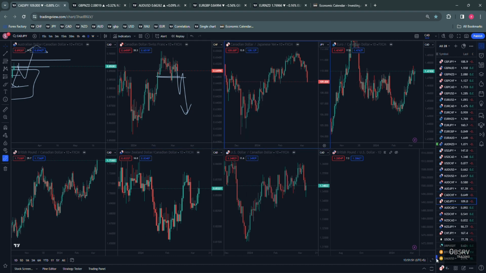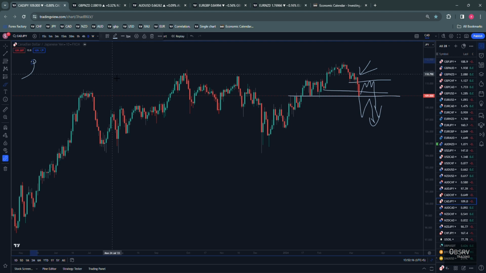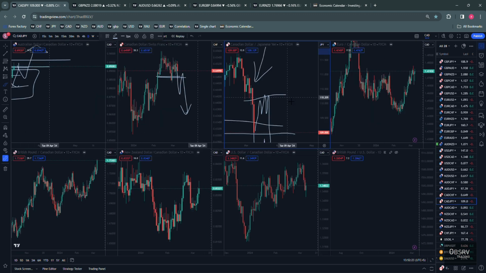The next one is, of course, the beautiful, beautiful CAD yen. Prices should continue to go lower. I mean, of course, this area is going to be problematic. So what we want to see is prices either pull back cheaply, slowly into this area to go lower, or go through this to go lower. But the recent momentum on this chart, where Canadian dollar is on the left side, is towards the south. So that means that CAD is inclined towards weakness, right?